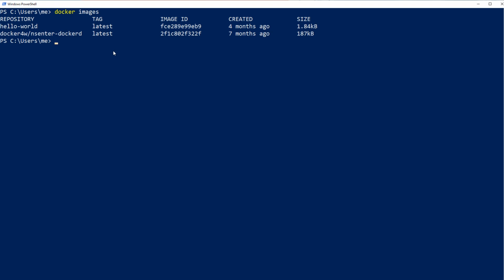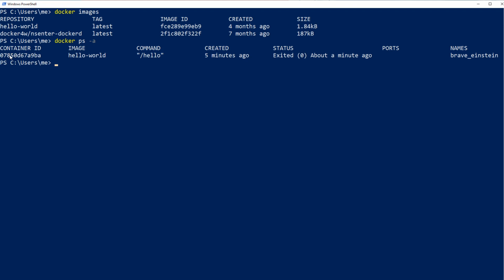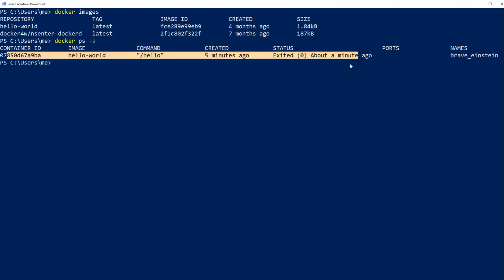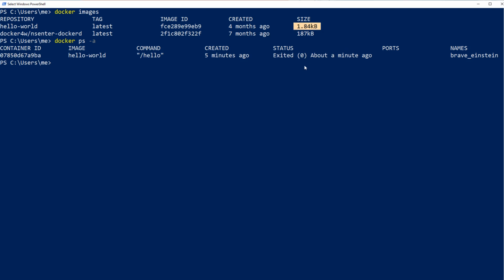Right now, we don't have a whole lot of use for what we've done. It doesn't seem like a lot of value. We just ran a console application that outputted to the screen, and then it closed out and shut down the container. And by the way, it left behind an image, and if we do a docker ps -a, it left behind a container as well. So we have a lot of detritus sitting on our machine. Fortunately, it's not very big and not a big deal, but imagine doing this over and over again. It's going to build up over time.